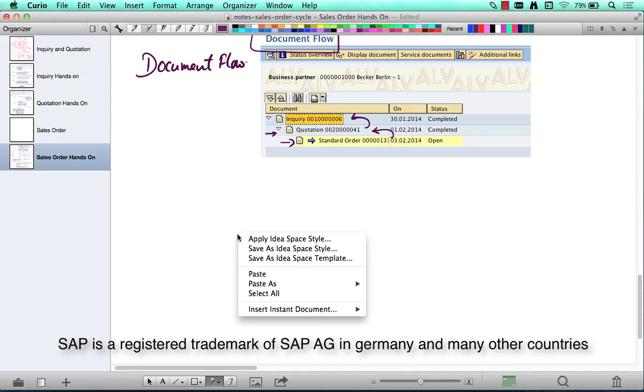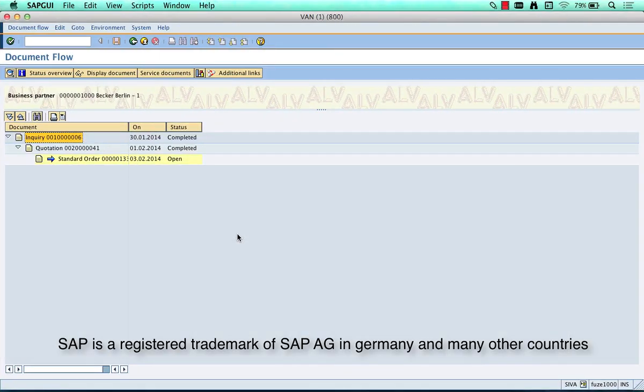And one last thing before we close. From this point, if you want to look at any of the previous documents, or in fact any subsequent documents if there are any, you just select that. Let's say, for example, if you want to see the quotation from here, select it and then click on display document. Let me again take another screenshot here. Okay, and if you click on display document, it will show you the quotation.